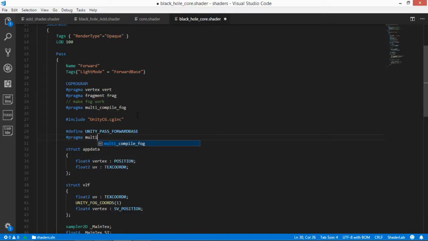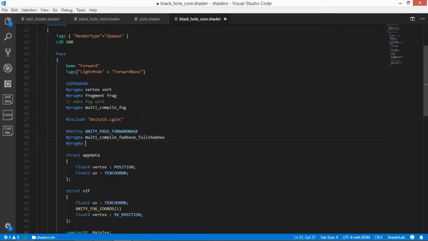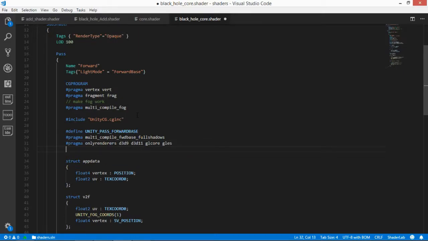First define UNITY_PASS_FORWARDBASE. Then write pragma multi_compile_fwdbase_fullshadows. Then write a pragma to render the shader only in Direct3D 9 and 11 and in OpenGL Core and OpenGL. Then set target to 3.0.